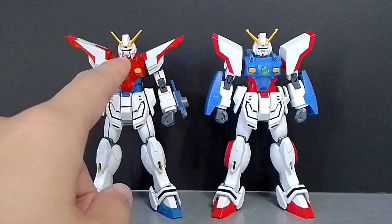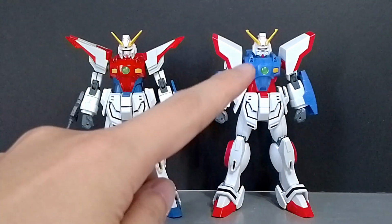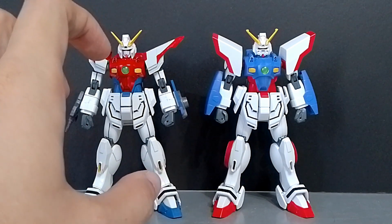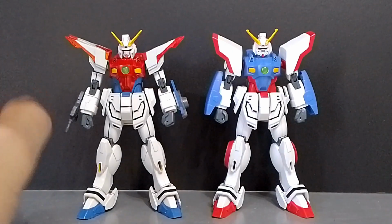And I also changed the face, because the face of the Rising Gundam is different from the Shining Gundam, but the back of the head is almost the same, but not that much. So those are the differences between the two.